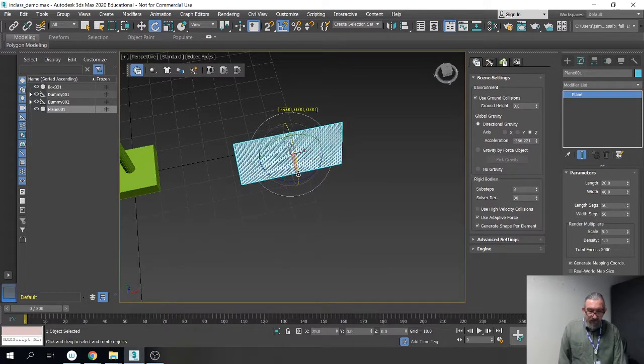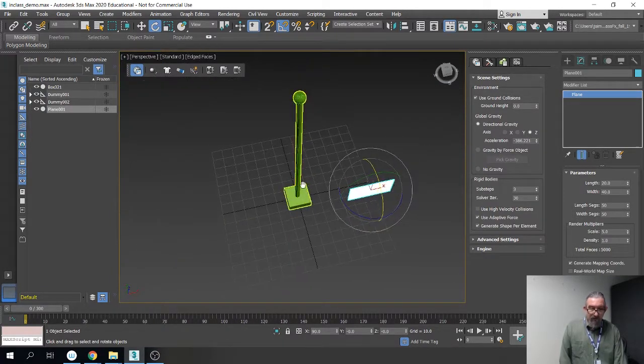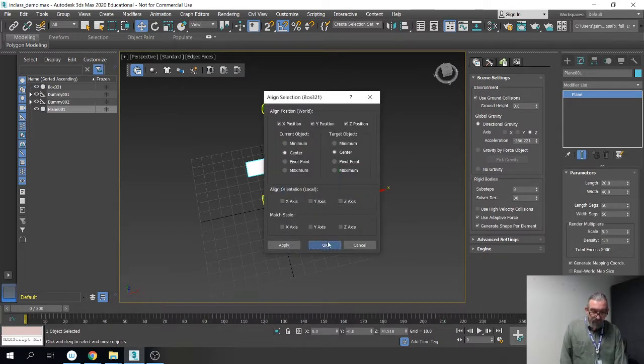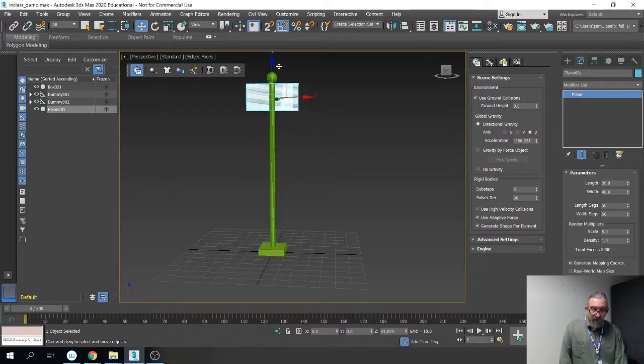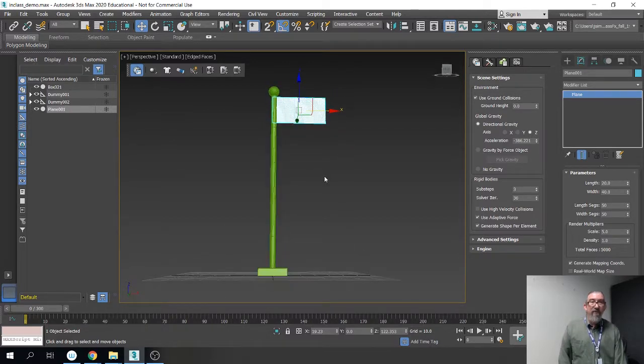I'm going to go ahead and rotate my plane and line it up with my flagpole. Okay. So hopefully we have something similar to this. Now, if your flag is really large, it might be really super bendy and stretchy. Not really sure how to counteract that. We'll kind of look at it, but sometimes it doesn't really work. So again, try not to make things too big or too small. And don't scale. Okay, yeah, change your parameters. That's the beauty of having those parameters, guys, is we can just change it there. We don't need to scale.